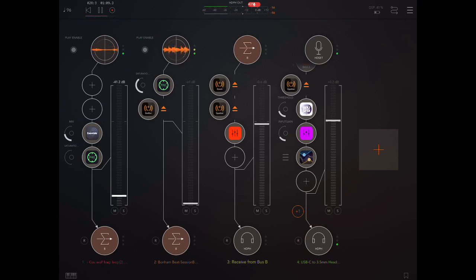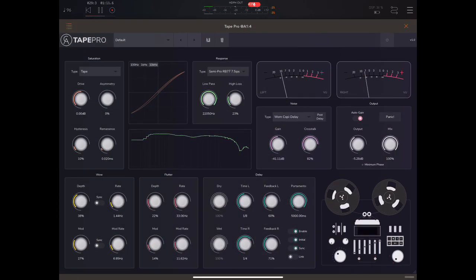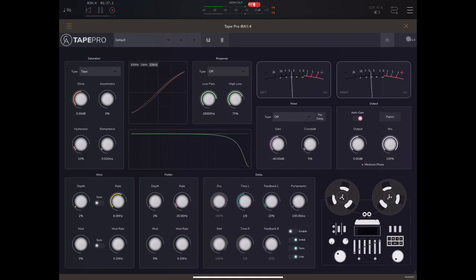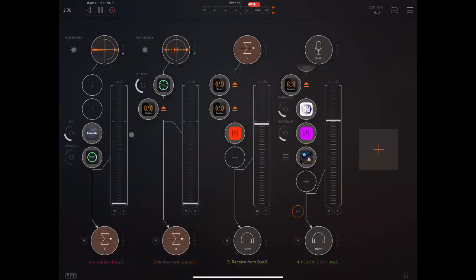So we have this harp track. Let me just check here. Let's just put this back on default there. Okay. So I've got reverb on this, Eventide Black Hole. Just listen to the difference. And by the way, I'm putting the reverb before the tape. I mean, you could experiment with it after if you want, but normally the tape would be the last thing.